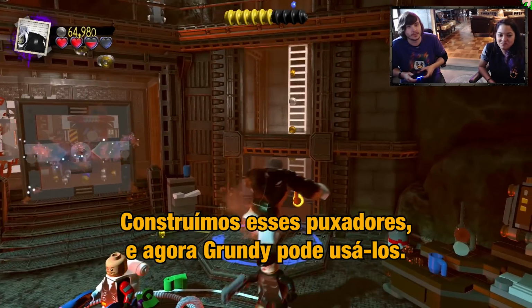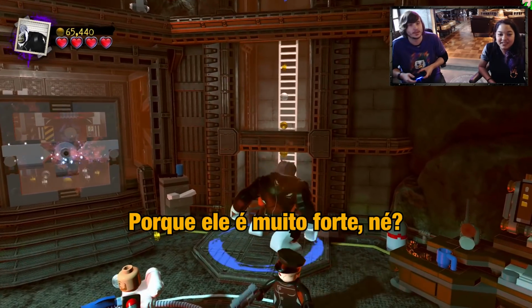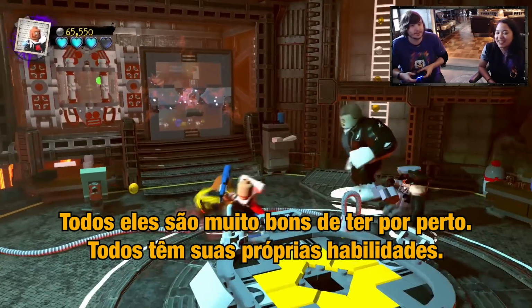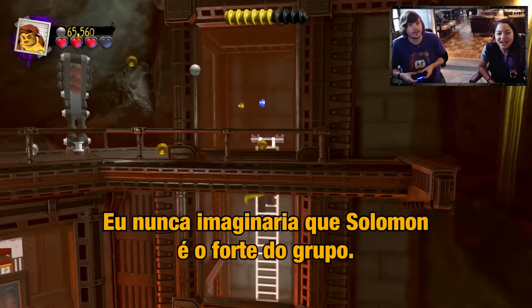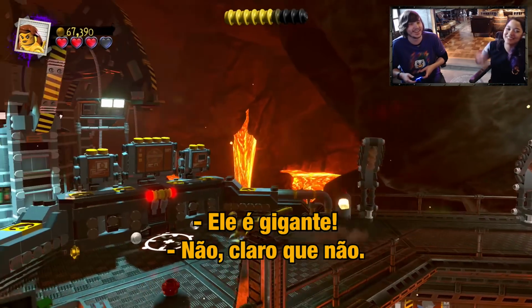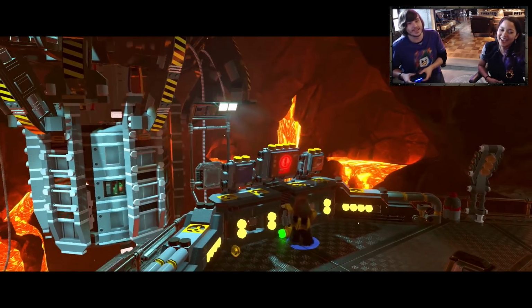Then we've got Solomon Grundy over here. You can grab that. He's pretty strong. They're all really good to have around. They all have their own abilities. Yeah, I would never imagine that Solomon is the strong one. Of course not. I thought he was a little weakling, really.